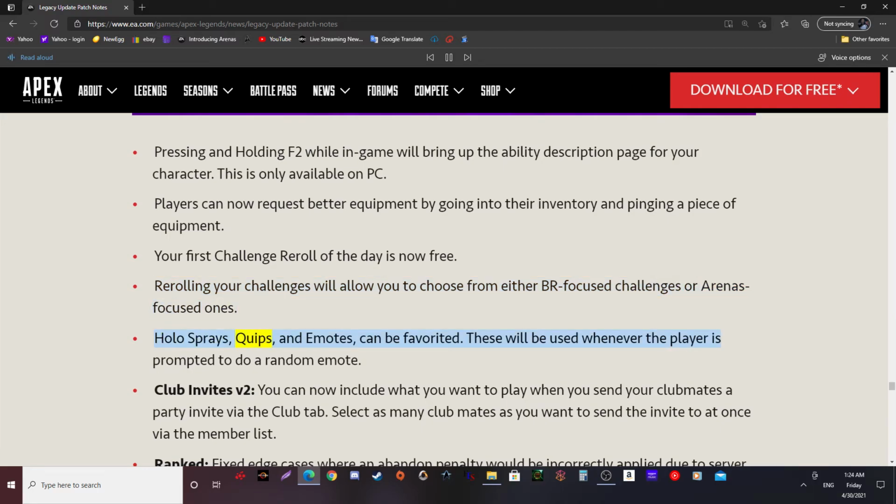Holo sprays, quips, and emotes can be favorited. These will be used whenever the player is prompted to do a random emote. Club Invites V2. You can now include what you want to play when you send your clubmates a party invite via the Club tab.